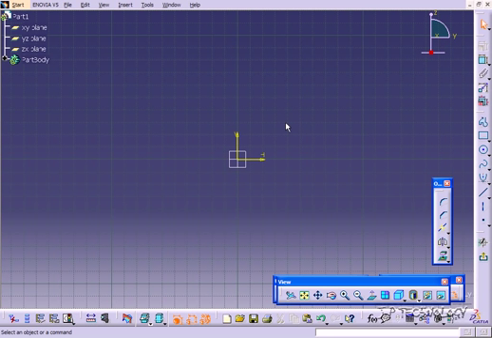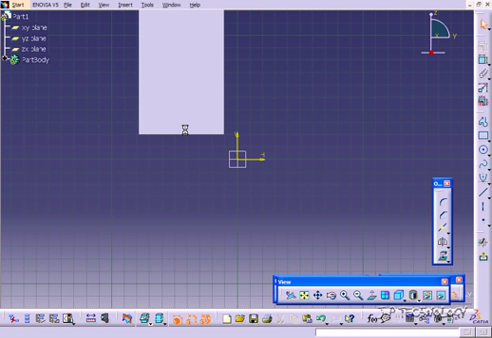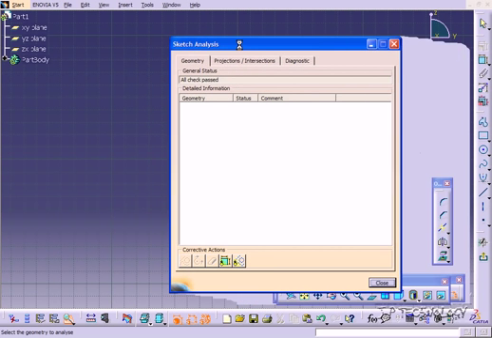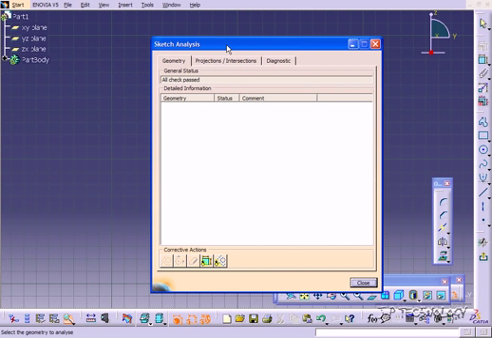Now what we're going to do in this tutorial is use the Sketch Analysis tool, and you can find it if you go to Tools and click Sketch Analysis. Now what this is going to do is take a look at the sketch that you've created and tell you if there's anything wrong, if there's overlapping edges, if there's a space in between a couple of points and whatnot. So this is going to be able to tell you if your sketch is good to go or if you're going to have to go back and make some changes.